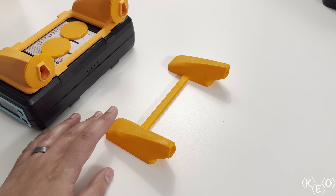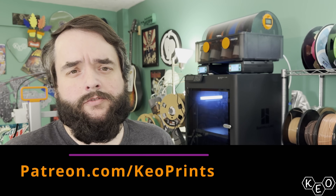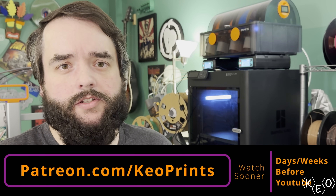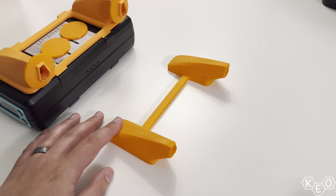Begrudgingly I moved on to the next upgrade. As you can see from the last duct, the PLA was super warped on the hot side of the dryer — that probably wasn't going to be suitable long term. This came as a surprise to nobody; the PLA couldn't take the heat. I decided to print this revision in the ABS-GF, the glass fiber stuff from Bambu Labs. I do really like this stuff — it prints pretty well, it's super rigid, and it doesn't seem to suffer from the same warping problems that regular ABS has. The glass fibers help with warping, and I think they also help with the overhangs too.